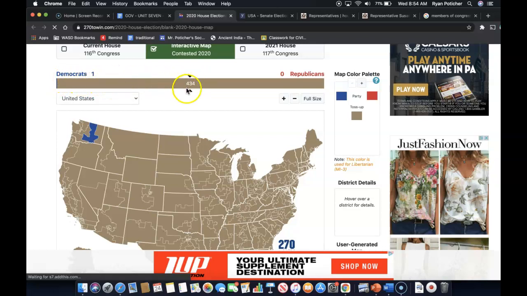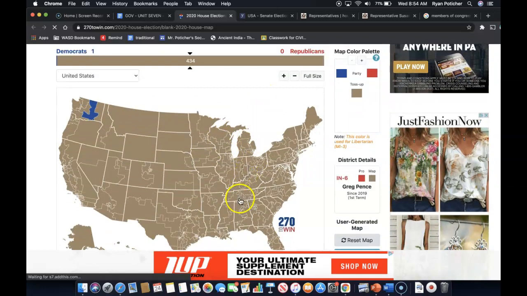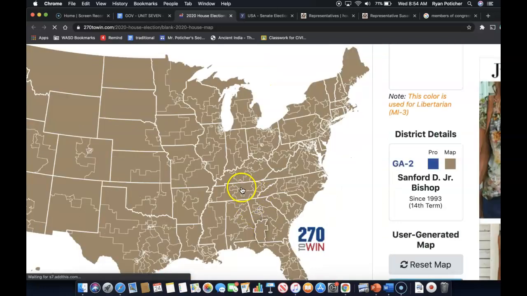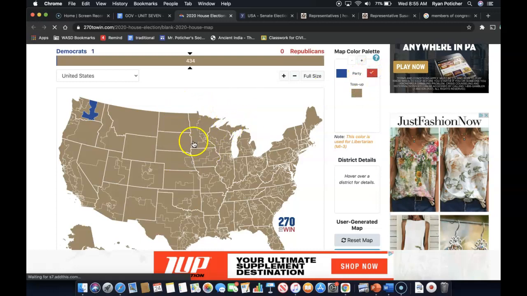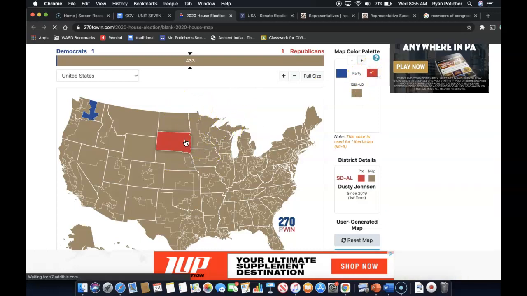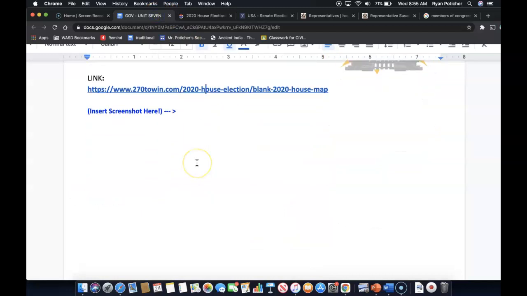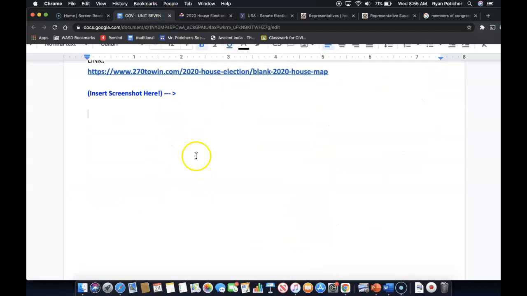You remember the Democrats hold a majority, so you should be, of course, shooting for a magic number here in this way. In some cases, you might have to zoom in, as you can see here, to click on the smaller, more finite districts. So please make sure you do so accordingly and accurately. When you're finished doing this, please then remember to, of course, take a screenshot and then upload it from your desktop to this portion right here.